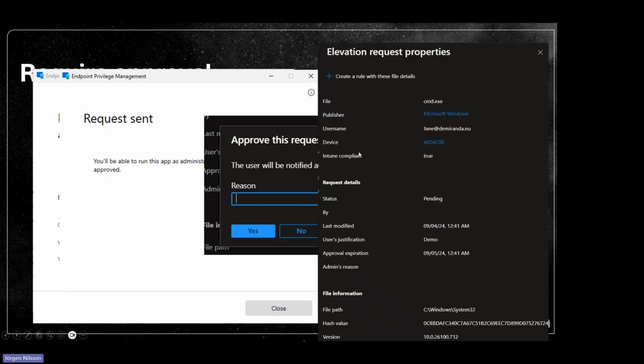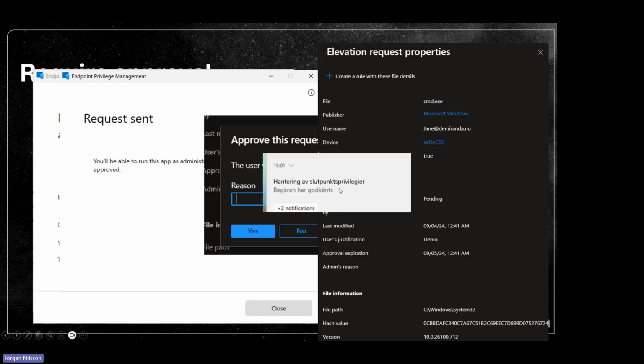And then we have the view we just looked at, that we can see if it's either pending, approved, who approved it, the file hash and information on the file, and we can create our rule as well. For the end user, they will get the notification in the task bar saying that now this is in Swedish, of course, that your privileges are approved.